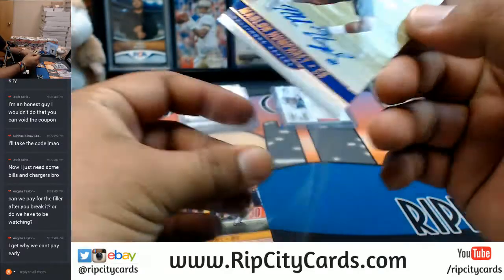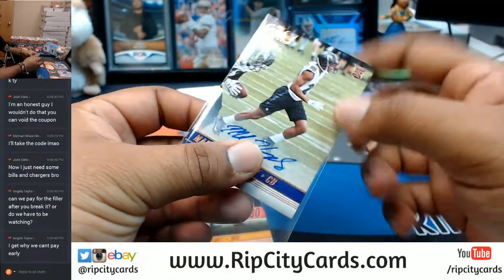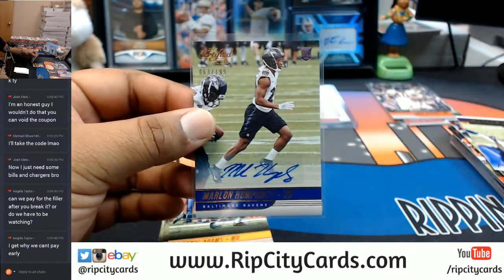Marlon Humphrey to $1.99 for the Ravens.